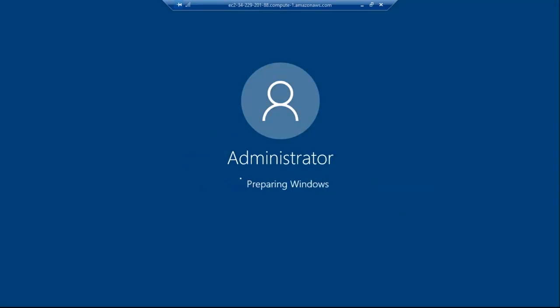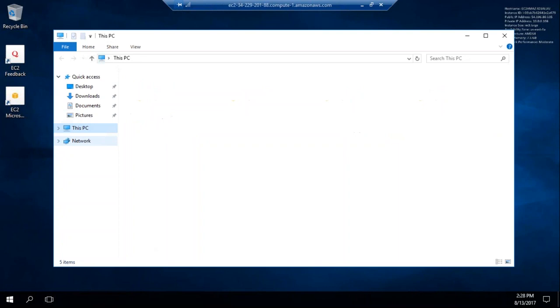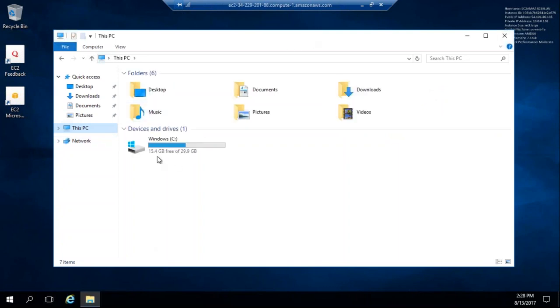So after launching here, you can see my physical machine drives will be mapped inside this AWS instance. You're able to see here. I go to This PC, you can see here, this is my instance drive.